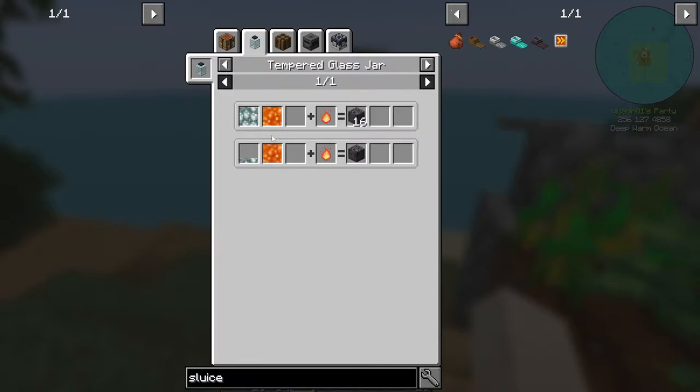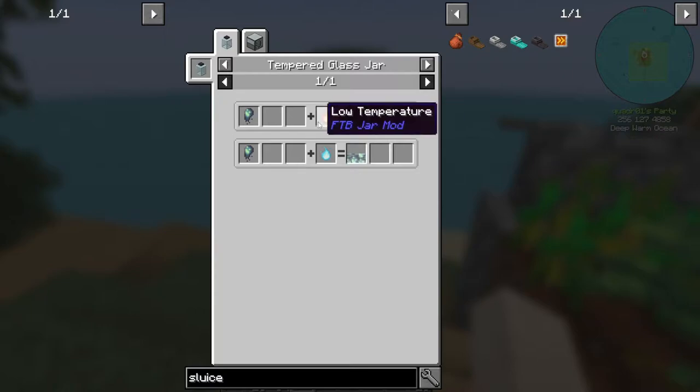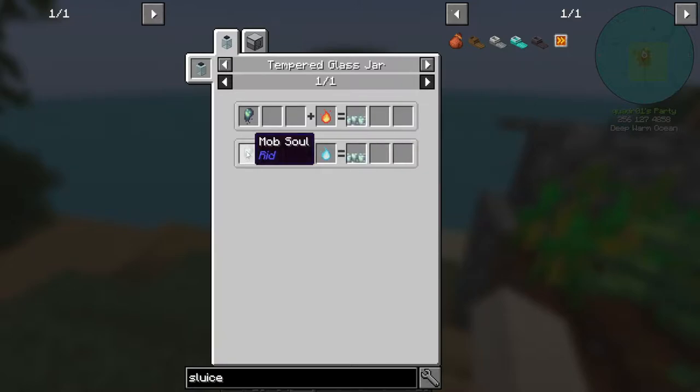Make 16. It'd be better to do it that way. But we gotta make liquid mob souls. So it basically takes two mob souls to make 16 basalt and a bucket of lava.